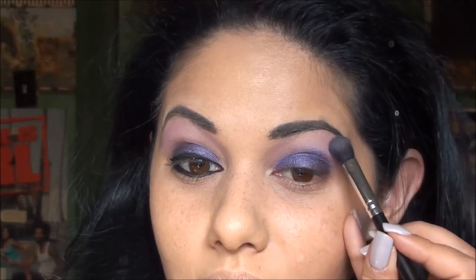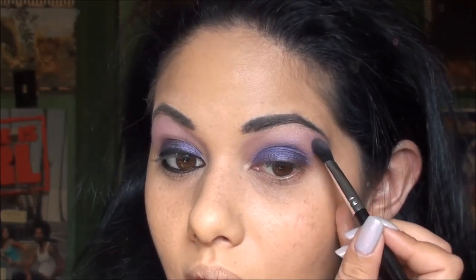And the reason we're doing this is because she didn't have a whole lot of lid space, so her eyeshadow really went all the way up to her brow bone, so you could actually see the color. And we're going to go all the way in. So really, you wouldn't see all of this business going on. You'd really see eyeliner and then brow bone color on her. I just kind of had to cheat it with my eyes.